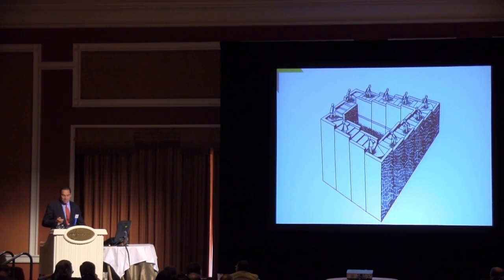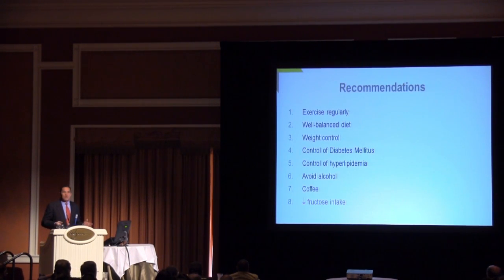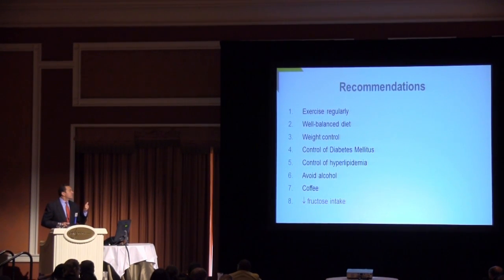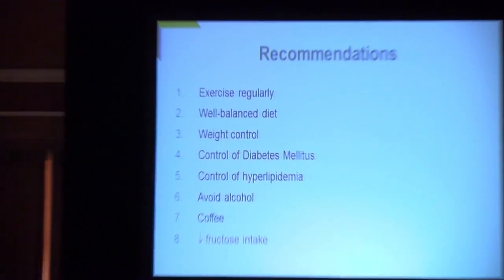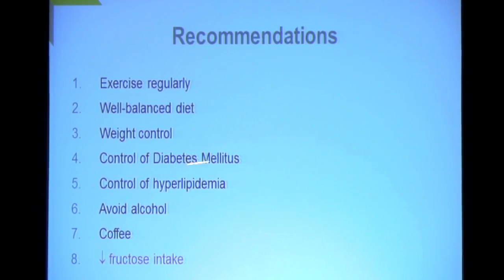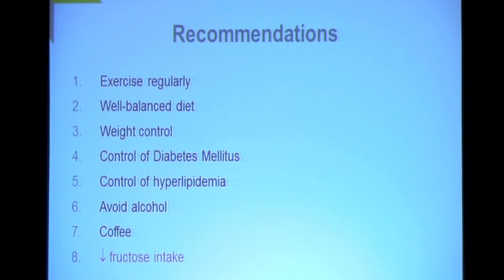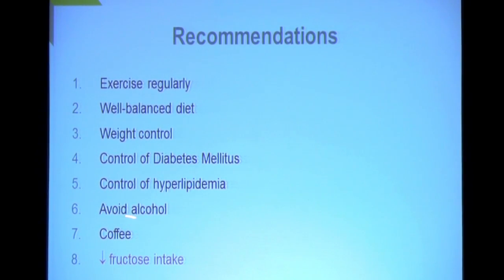So I'm going to tell you what I recommend in a patient with fatty liver. Number one, regular exercise, a well-balanced diet, and weight control. Those are the most beneficial things for the patients if they can do it. Of course, control of diabetes and the other components of the metabolic syndrome, such as hyperlipidemia. Avoid alcohol. Alcohol is going to contribute to fat deposition. Coffee, if there are no contraindications, I tell them, well, go to Starbucks, take 2 or 3 cups a day in the morning so you can sleep at night.